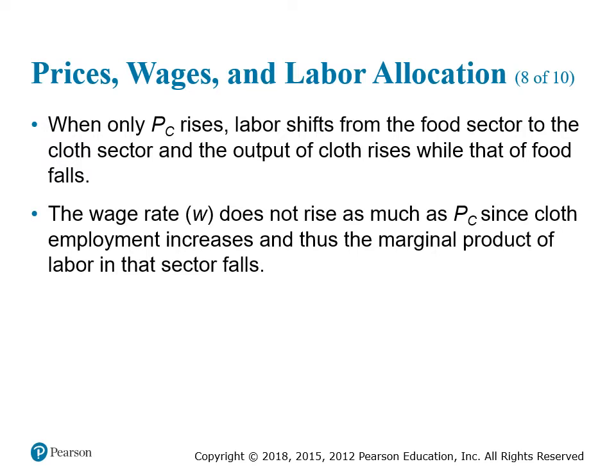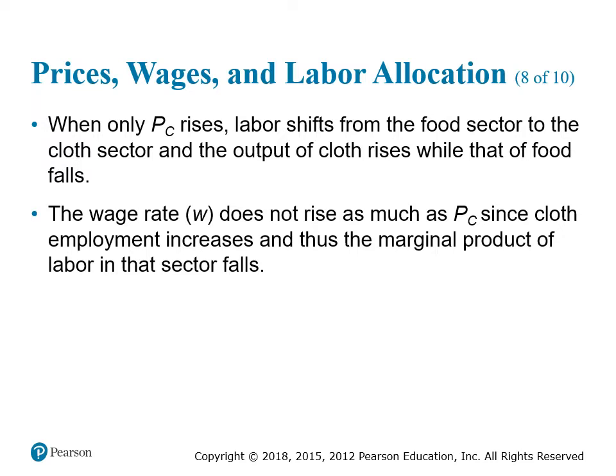Now exploring the second case, when the price of cloth rises, labor shifts from the food sector to the cloth sector, and the output of cloth rises while that of food falls. So if the price of cloth increases, that means people will earn more if they engage in production of cloth.